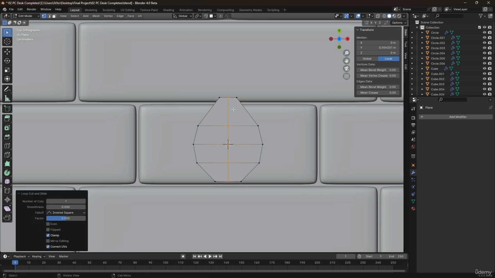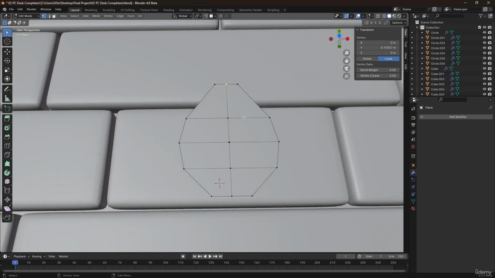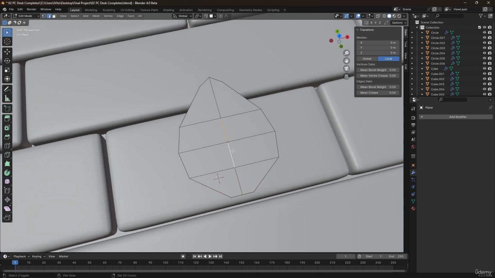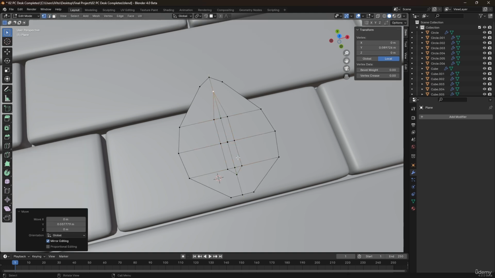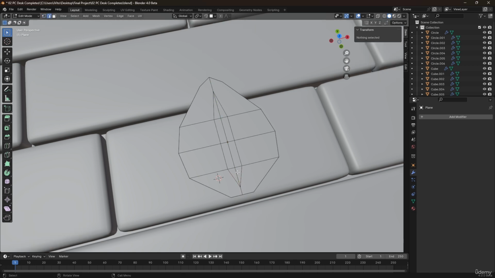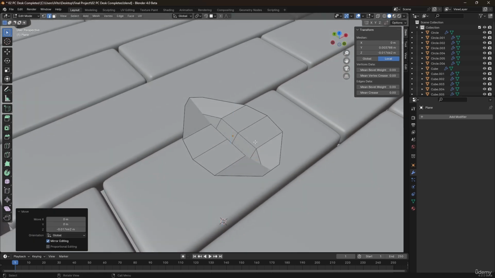And then we're going to add a loop cut in the middle like that. Select this vertex point and move it slightly on the y-axis. Scale it even more. And then we're going to select these 2 edge loops and bevel these, and make sure to add 1 cut between them using the mouse scroll wheel like that. And then using the vertex selection mode, move it more to the end of the face, and same thing here. And then we're going to select this inner part and move it down like that.